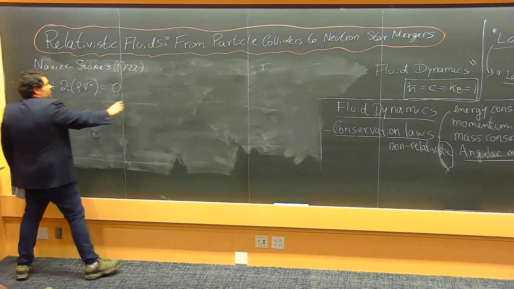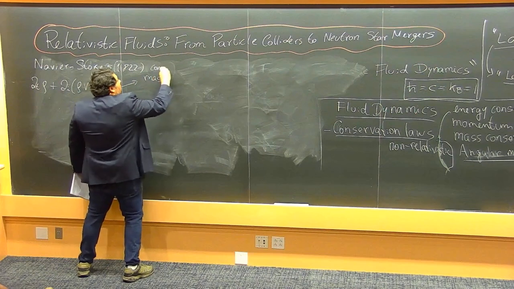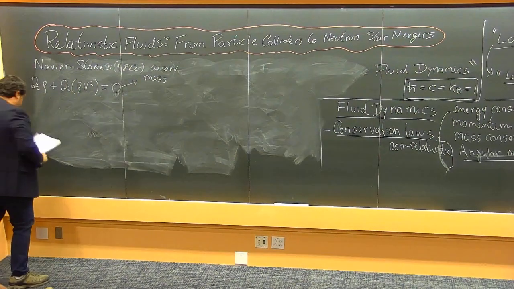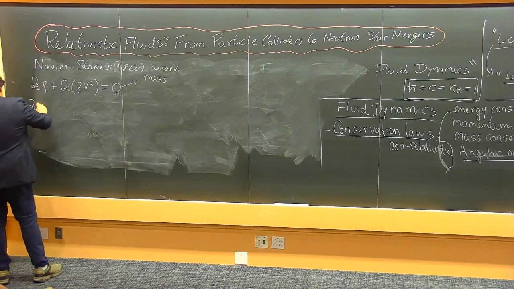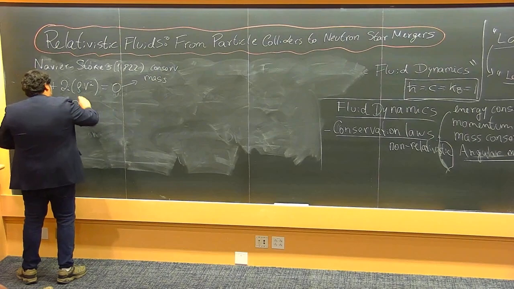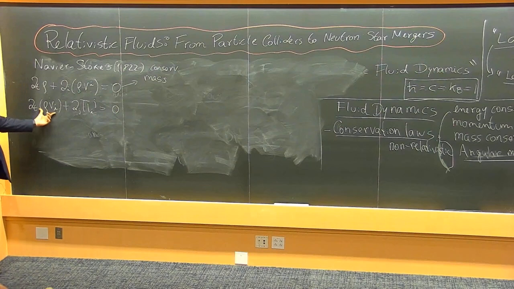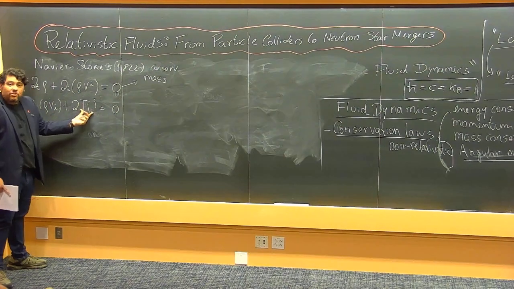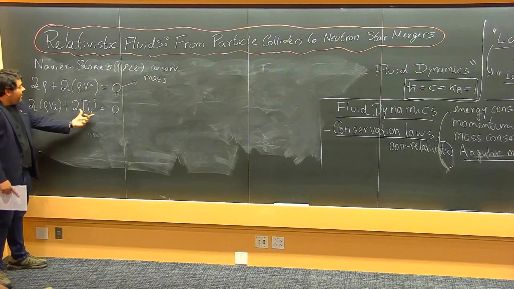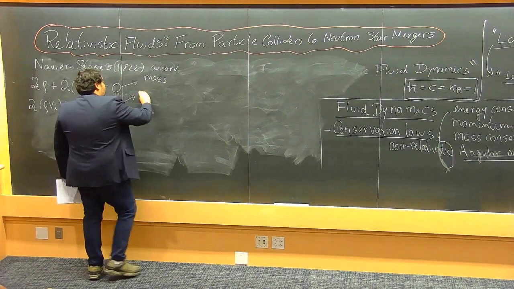So this is just the mass conservation, the continuity equation. So it's a conservation for mass. Okay? So this is a density that varies in space and time, and this is the velocity of the fluid. I have a momentum equation. This is the momentum of a fluid cell, and this is the stress. This is the stress tensor of your system. So it says that you could have momentum changing if the stress has spatial gradients. Okay, so this is momentum conservation.